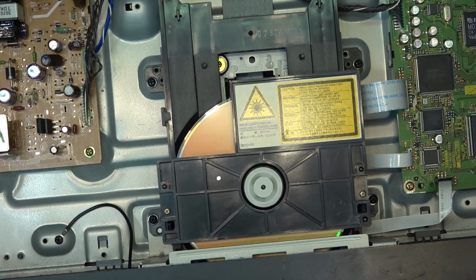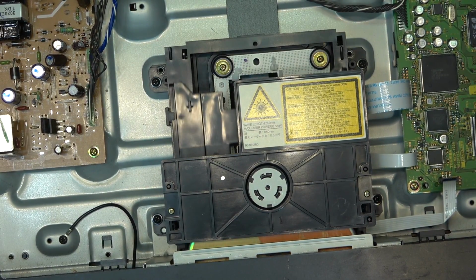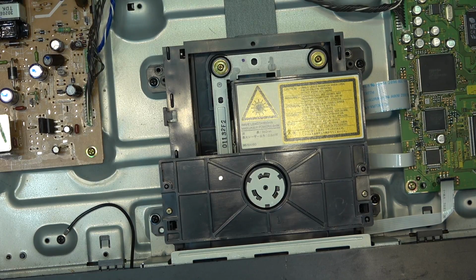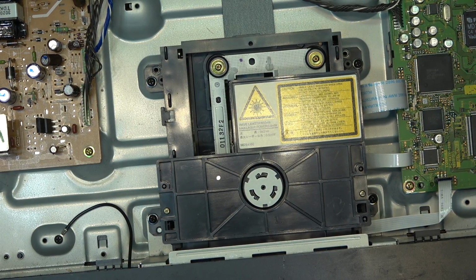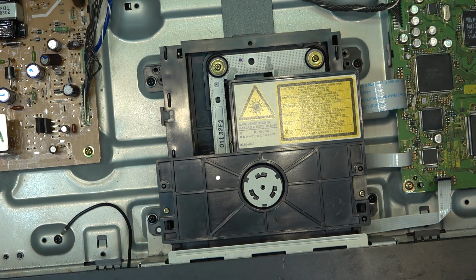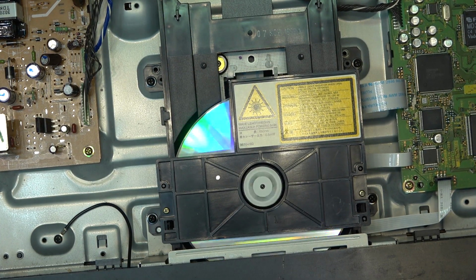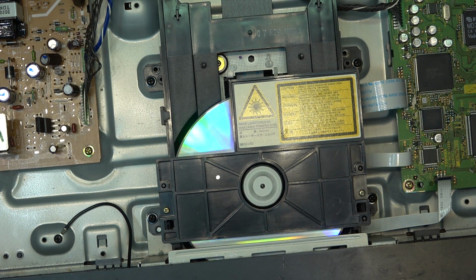Now because this is a red laser, it's not going to read a CDR. At least it shouldn't, unless these newer CDRs are compatible. I seriously doubt it. It'll probably say no disc. Yeah, see? It's not going to read it. It doesn't know what to do.